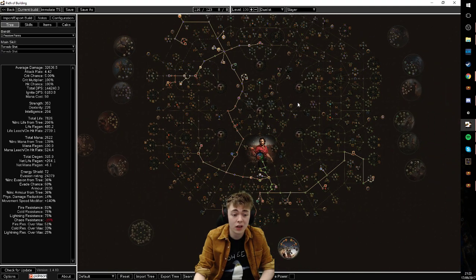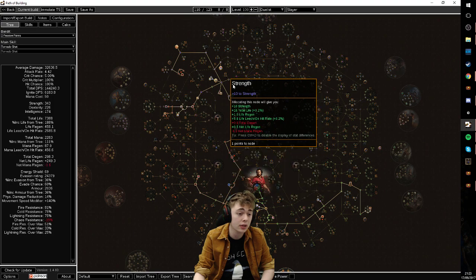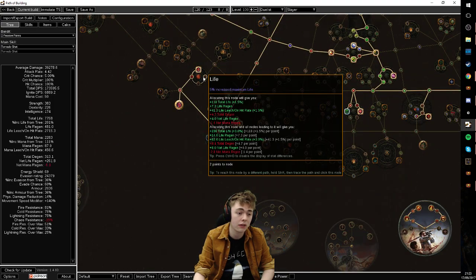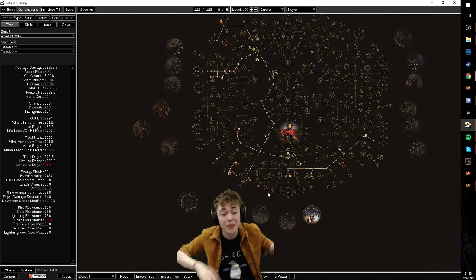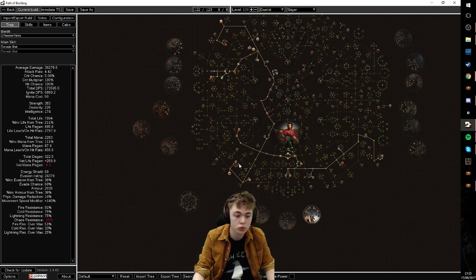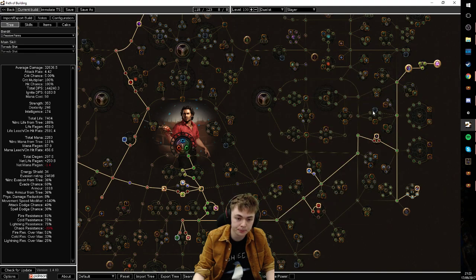You have a lot of options, basically, is what I'm trying to say. There are lots of ways you can route the tree. You can also route the tree down to Lava Lash, Iron Grip, Life, if you end up taking a more strength stacking route, if your gear all has a bunch of strength on it. Basically, there are lots and lots of different ways of doing this tree. So far, I'm happy with how I'm currently doing things.